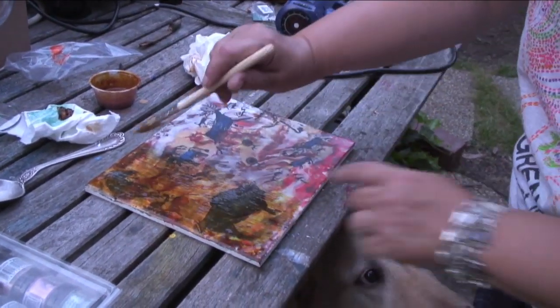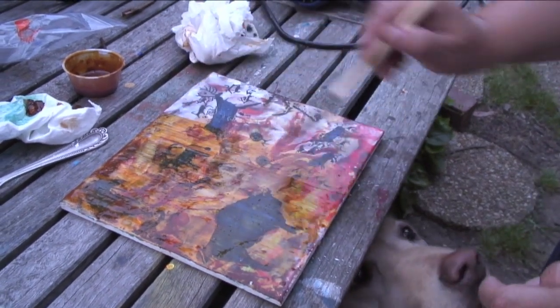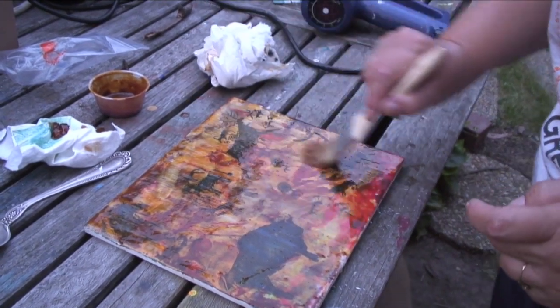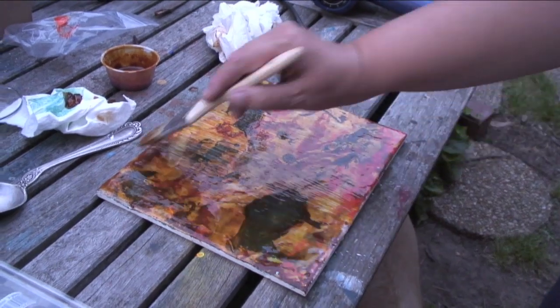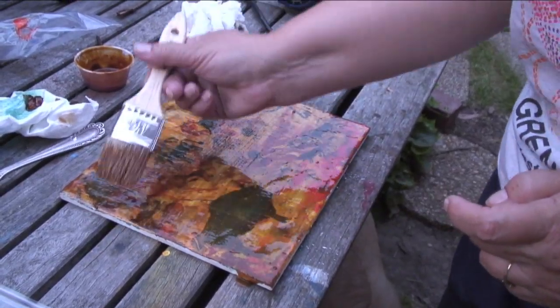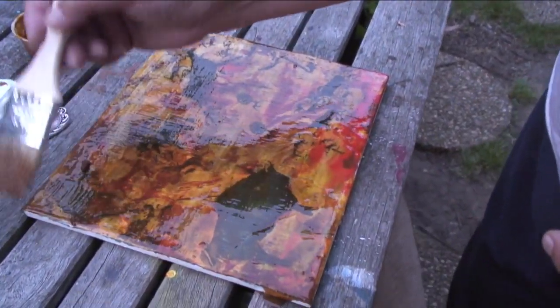Lots of bits. Nice and thick, I think. I'm going to go over it again. I don't know if we'll do a wet burn. I thought you were going to do a wet burn. I know. I think maybe I'll do a controlled burn on this one. We'll go crazy with something I'm not crazy about. Great. Perfect.